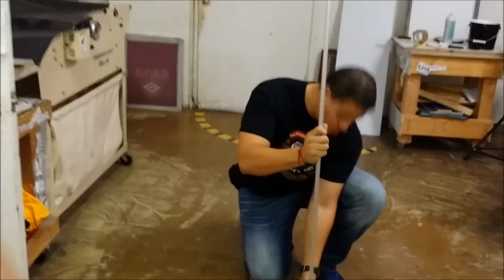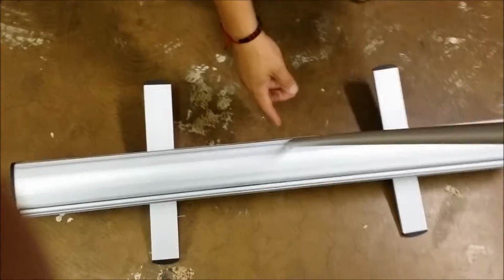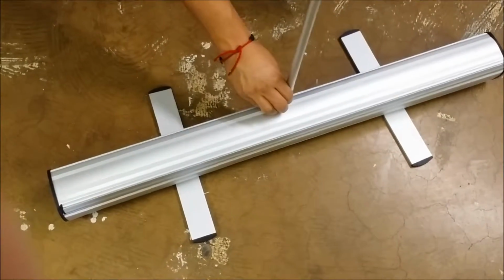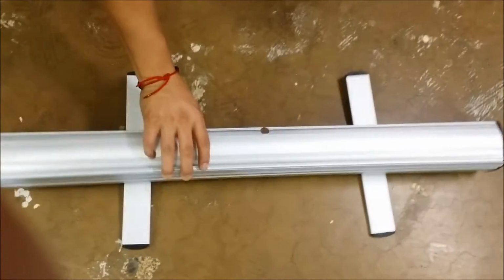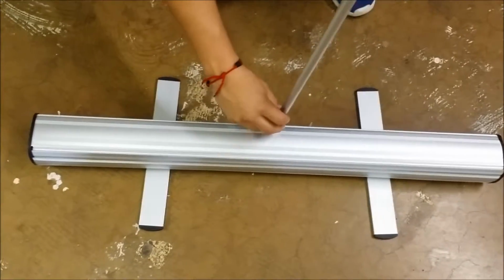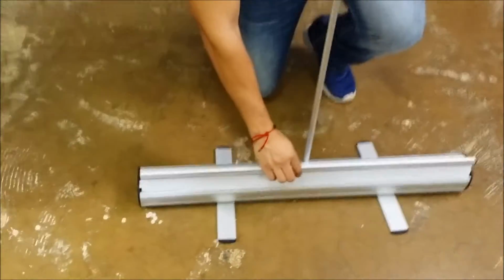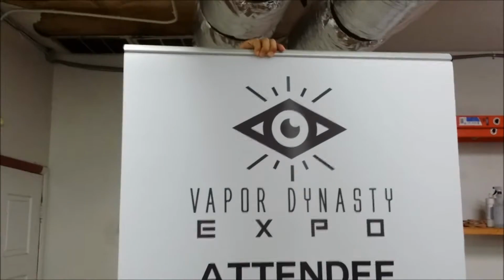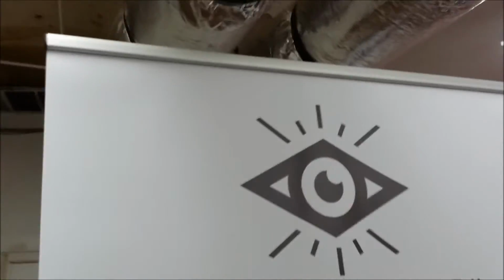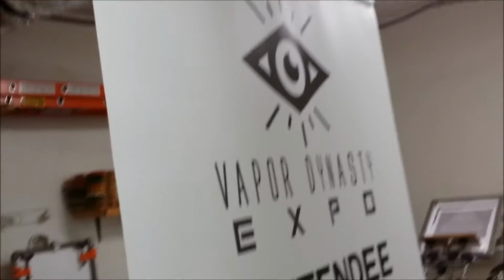Wait, sorry, hold. Can you unplug it? Yeah. So there's a hole. So this just goes right in there. And pull this up. Latch it at the top. No. Where's the top? Let me check.